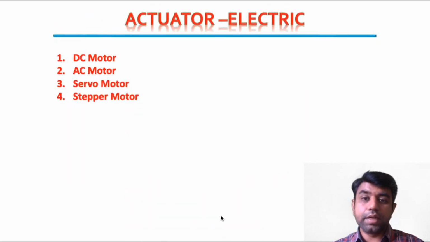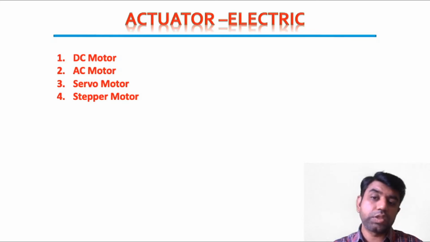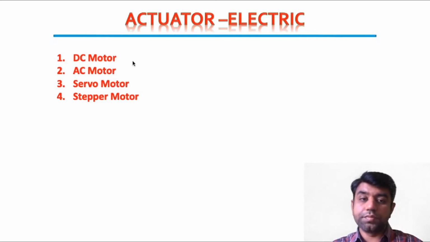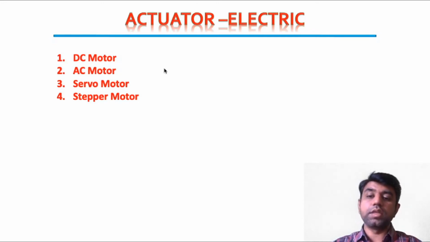Coming to the electrical actuators, normally we have four different types: DC motor, which is operated with direct current, AC motor, servo motor, and the stepper motor. Right? Stepper motor is normally used where we require higher accuracy and precision, because it works in incremental steps. In the case of DC motor, we can have a closed loop system, meaning the amount of RPM you can measure easily by attaching different sensors. You can even control that very precisely, right? But in the case of AC motor, you can't do that. So that's all about the different kinds of actuators.